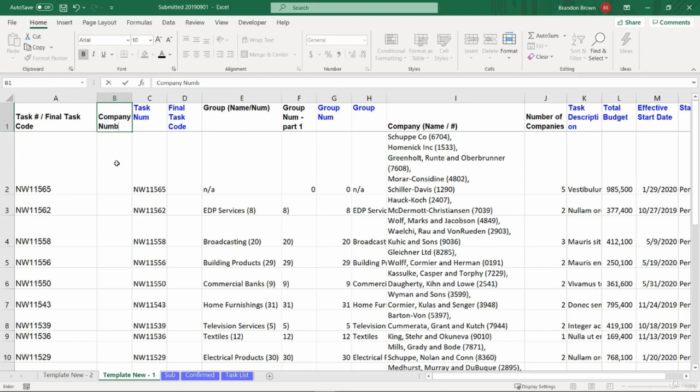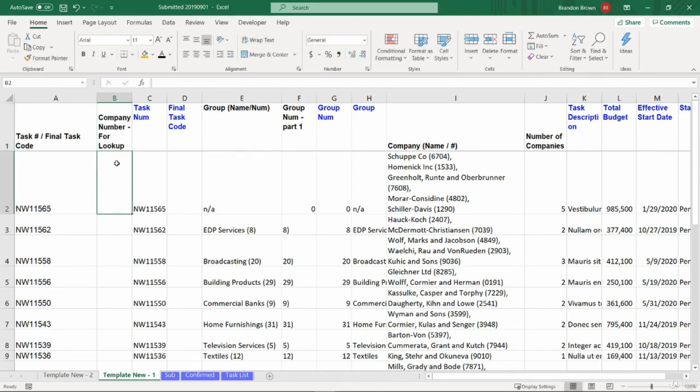Company number, I'll call it, for lookup. This column isn't supposed to make a lot of sense. It's only here for looking up. If you tried the cable provider tool project, then you saw me struggling with an approximate VLOOKUP, and you're going to see me once again struggling with an approximate VLOOKUP, because that's what we're going to have to do. For each row, much the same way we did right here, we're going to have to look up the row, and if that row is inside that range, then we want to print the corresponding number.